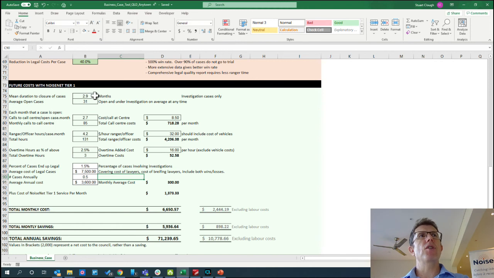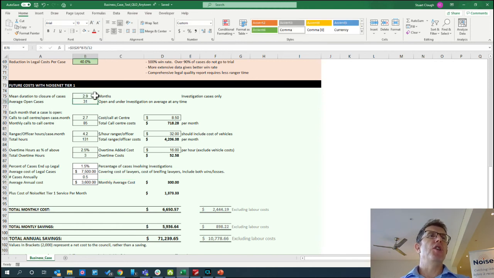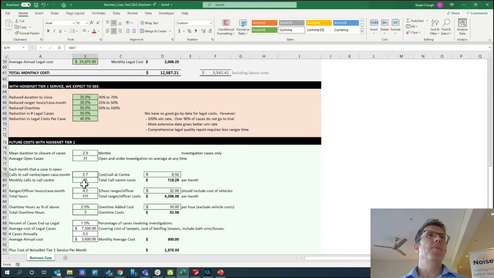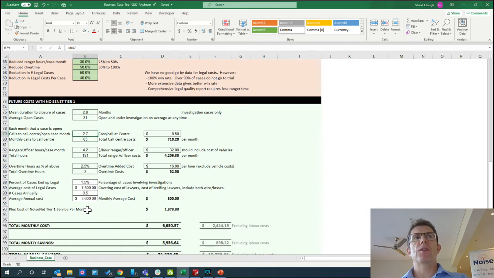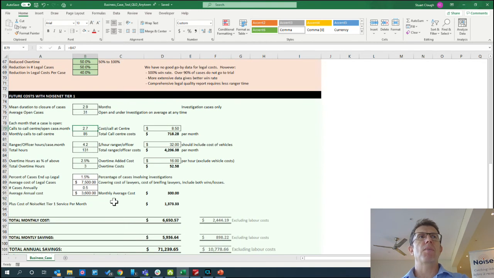And so now you have a new mean duration to closure. You have a new average open cases, which hopefully is smaller. And all of these stats are revised based on the original numbers and these percentages, and the formulas are all there, so they can be checked by yourselves or your accounting team as required.